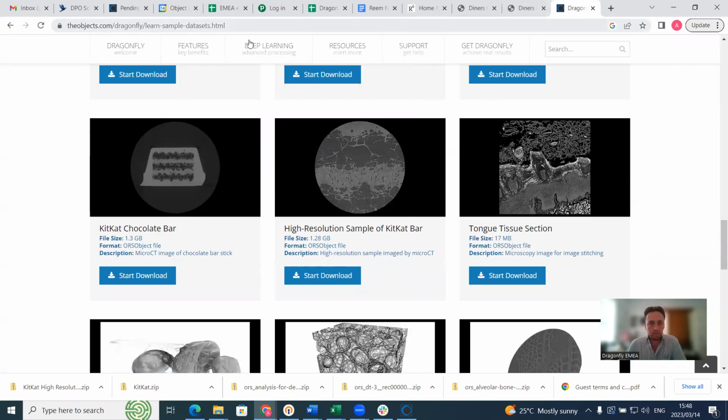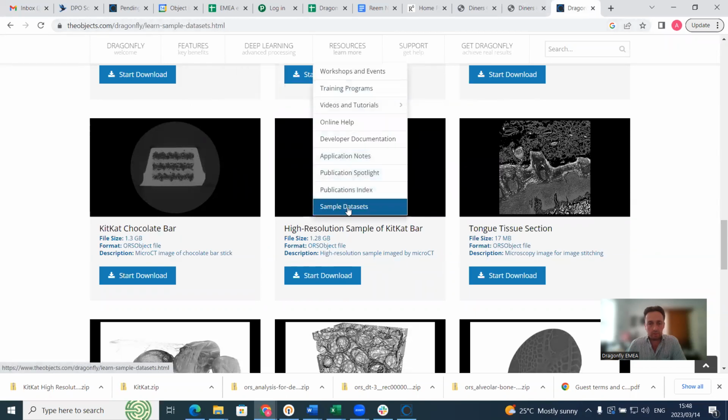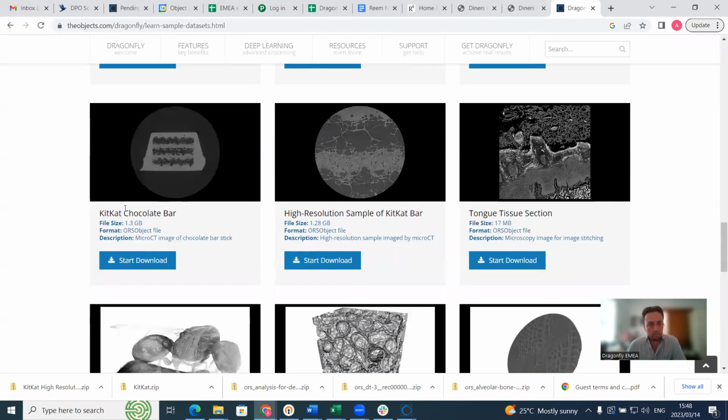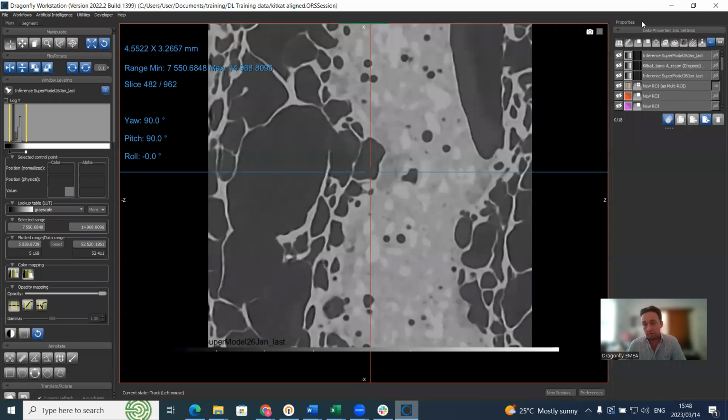You go to the objects.com and under resources, sample datasets, you will find a KitKat chocolate bar and a high resolution sample of a KitKat chocolate bar. Those two are not perfectly aligned, they are close, but it might be something to try yourself to improve the alignment. I will just show briefly how it's done.